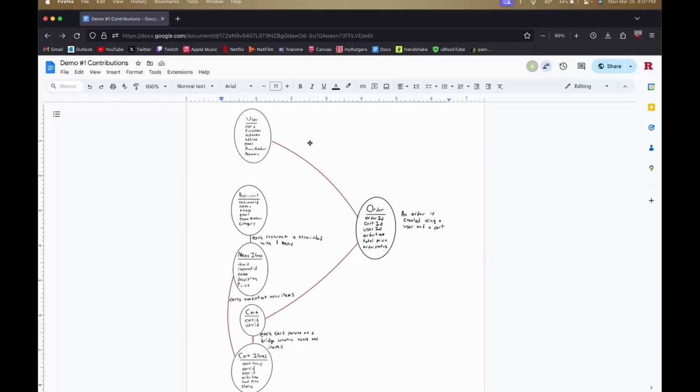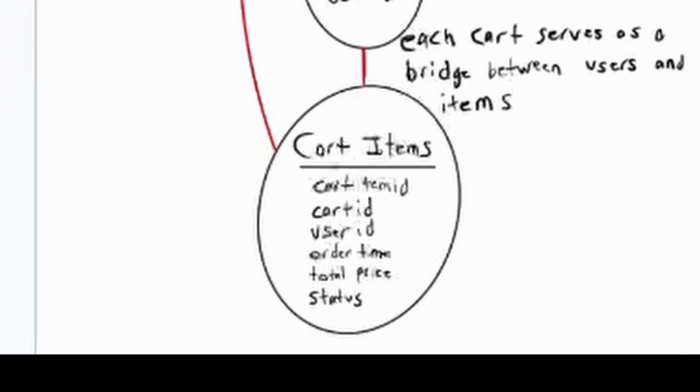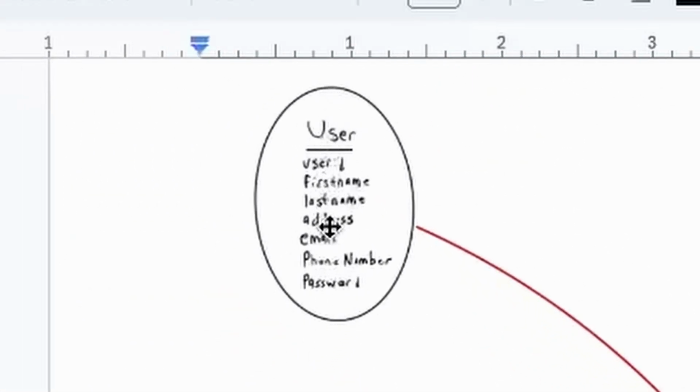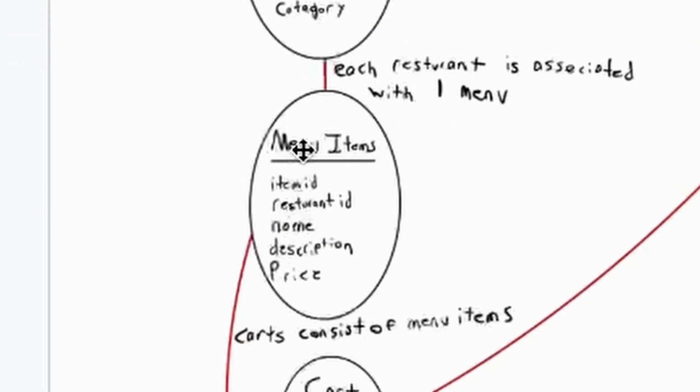So right here I have a diagram on my doc that I created that shows the SQL database that we're using. This is the database I coded and programmed for us for MySQL. And we have users, restaurants, menu items, carts, cart items, and then finally orders. So a user consists of all the normal information you'd expect. A restaurant, similar. Menu items are items on the menu. They contain an ID, they're linked to the restaurant, they have a name, a description, and a price.